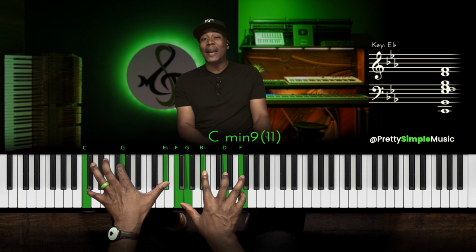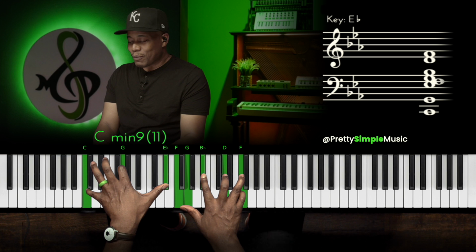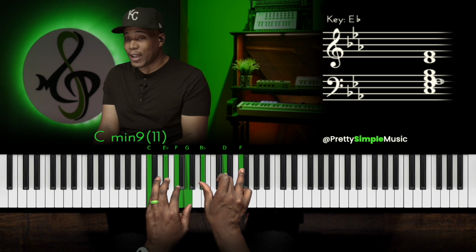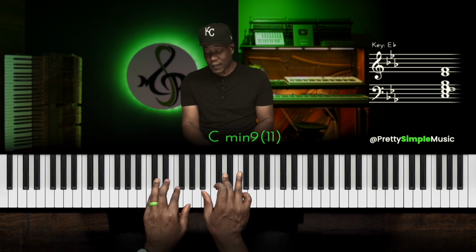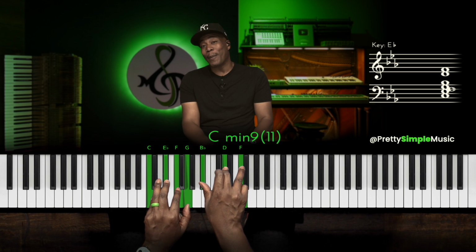and this is just a basic C minor, nice little rich C minor 9/11, and I did the rootless voicing, so you can do this right here. So this is still a C minor 9 with 11. Just giving you everything that I'm playing, all right? Nobody's gonna say, Casey, you're just showing off. You're not giving us everything you're playing. I promise we're breaking this down step by step, chord by chord.